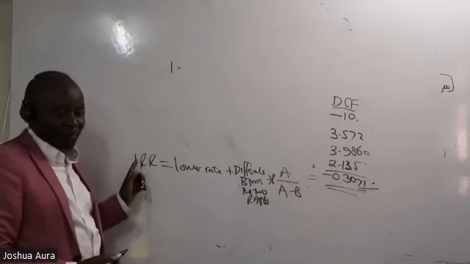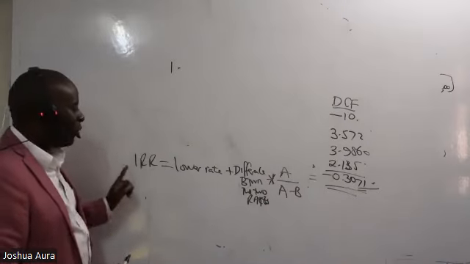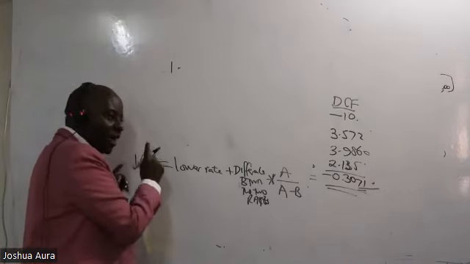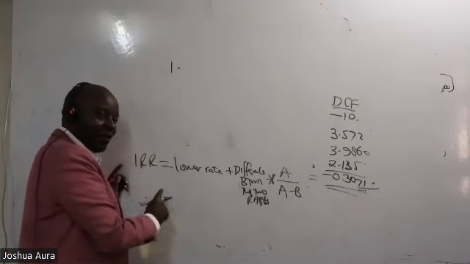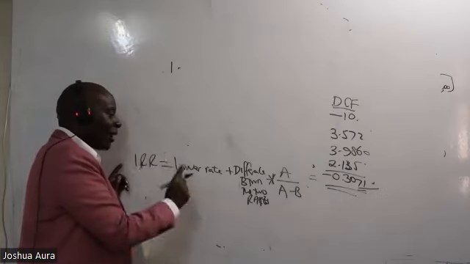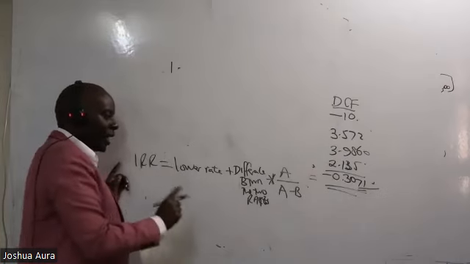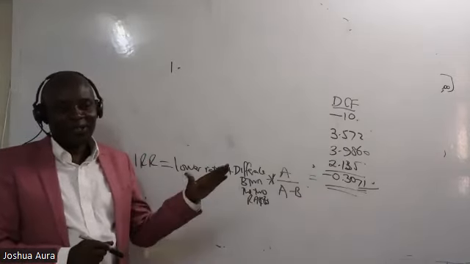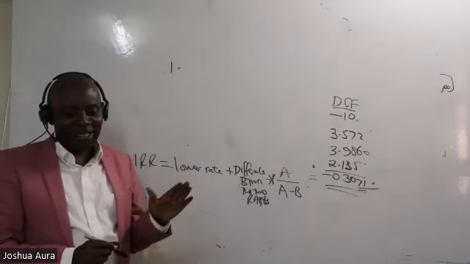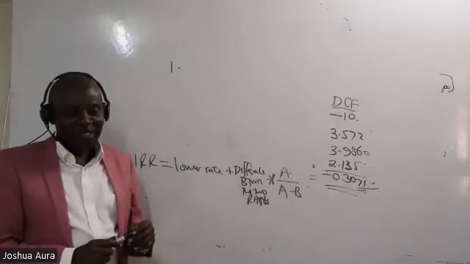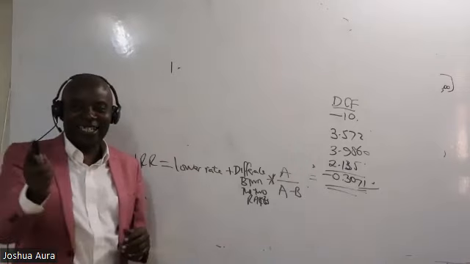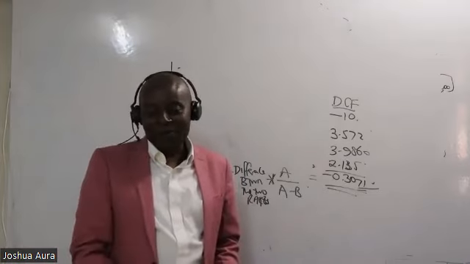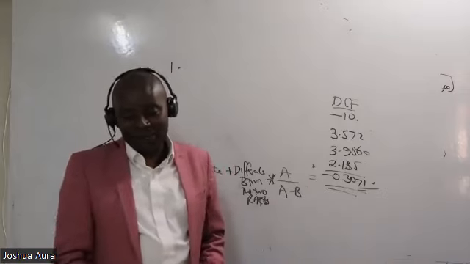These are very important formulas you guys must cram. So please let me know whether you have been able to write it. And once you write it very well, always ensure for such a formula you have a highlighter. And the very best highlighter, which makes things come real, is a yellow highlighter. Don't use any other color, yellow highlighter. If you're not using yellow, you're not my student here. It has to be a yellow highlighter. I can see Wanjiro Getonga knows me very well. She was able to say yellow highlighter from the beginning.